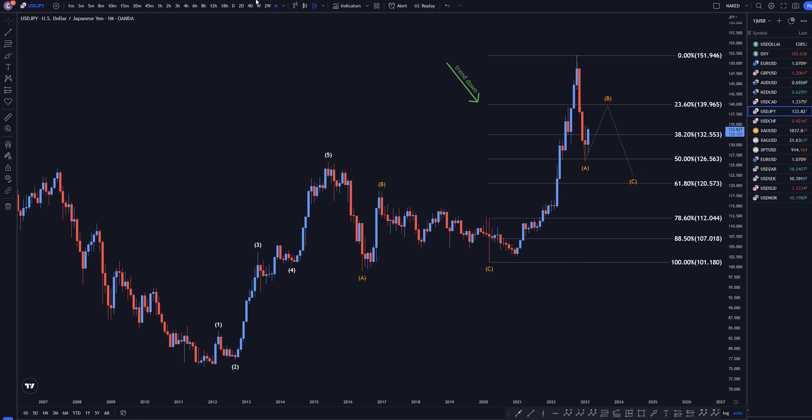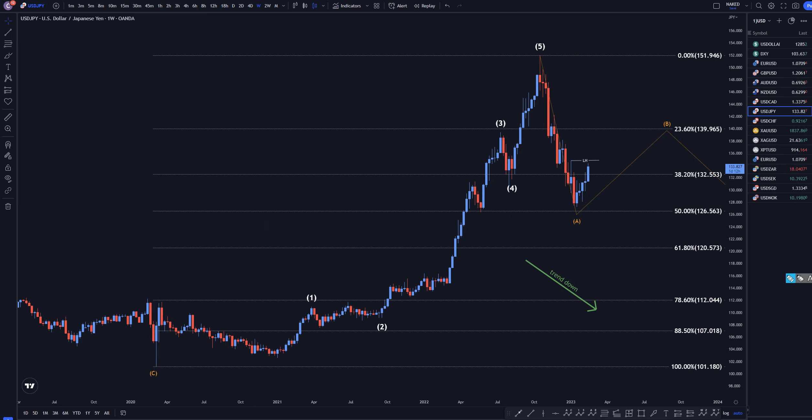On the weekly time frame is where you can actually start to see that this is a downtrend the whole way down, most likely a wave A. We haven't broken that structure yet to confirm the wave A is over, but it definitely looks like it is with how impulsive up this is. Probably the first move up is an A, probably we're going to go down, make a B, and then back up again to make a wave C — A, B, C of B.